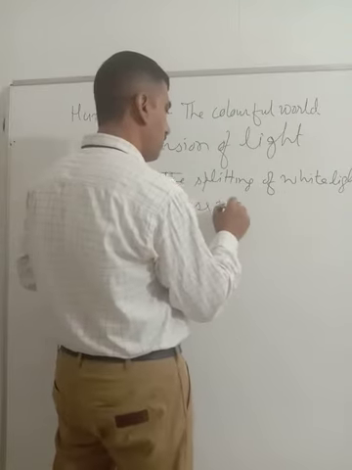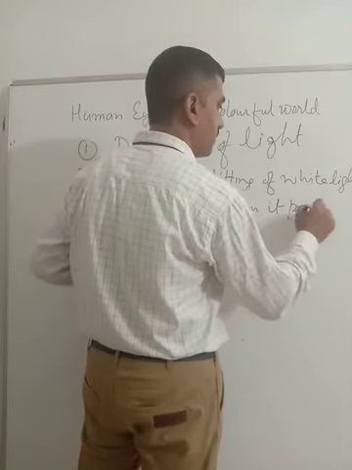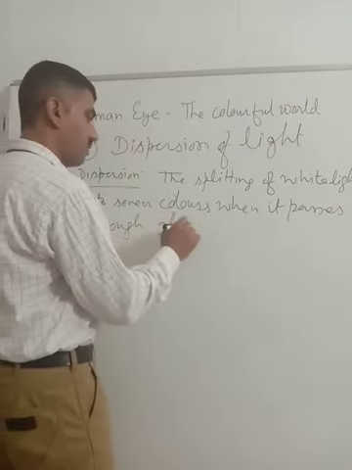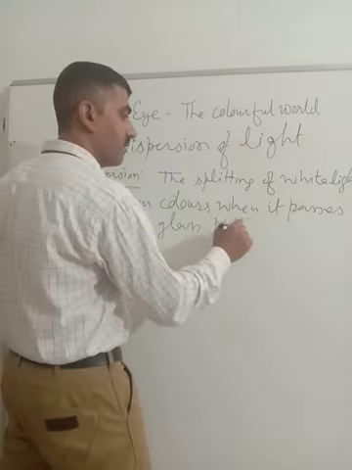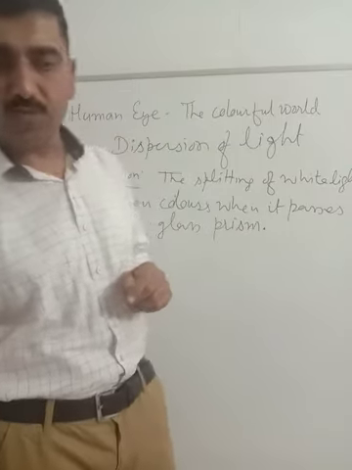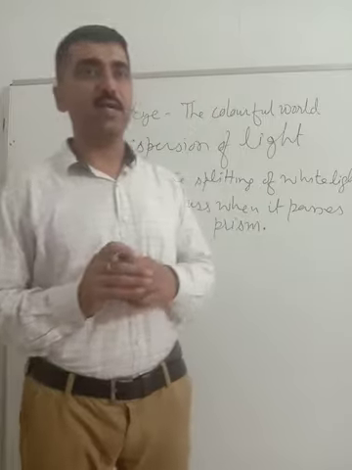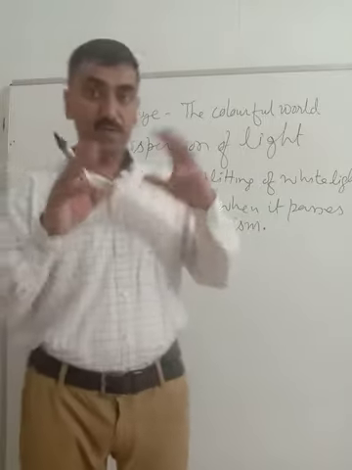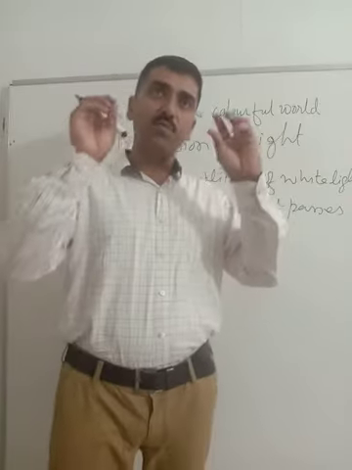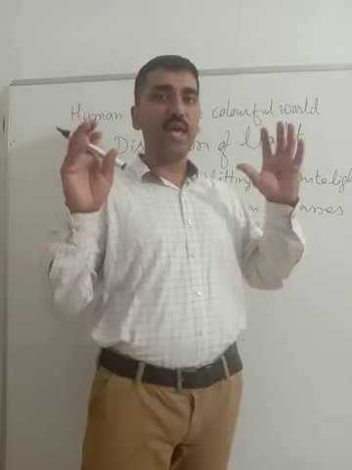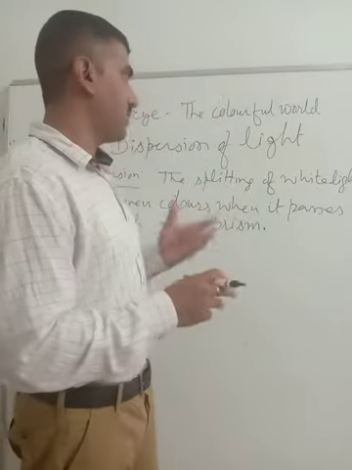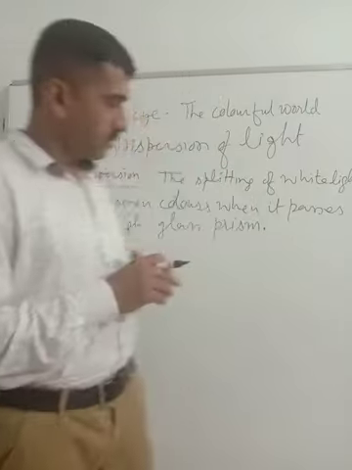Seven colors when it passes through a glass prism. Now the question should come to your mind: where are the glass prisms when this occurs naturally in nature after a rain shower? Sometimes even in fountains a rainbow has been detected. So my dear, the microparticles of water droplets also behave as tiny micro prisms. Because of that, occasionally this phenomenon of dispersion occurs in nature. So this is a simple definition.